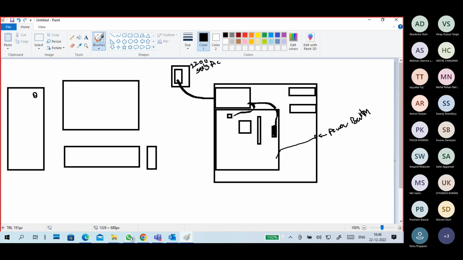One cable is going here. Another cable is going to your hard disk power supply. And if you have a CD-ROM, then the CD-ROM power connection. If you have an AGP slot, north bridge, south bridge, this is the BIOS.